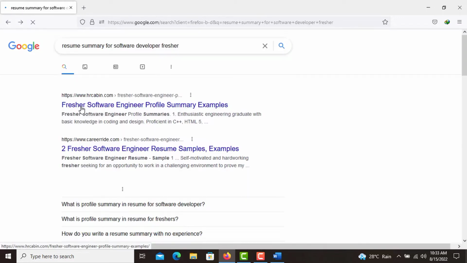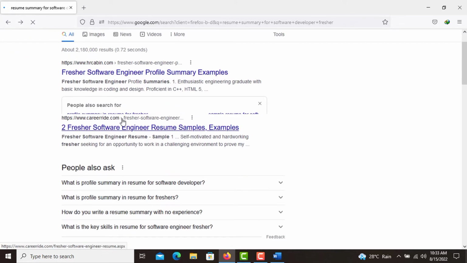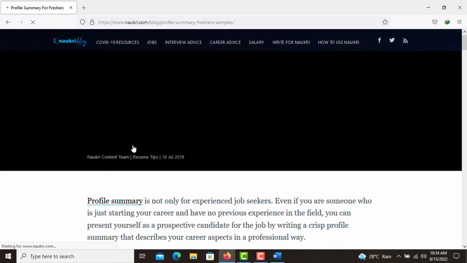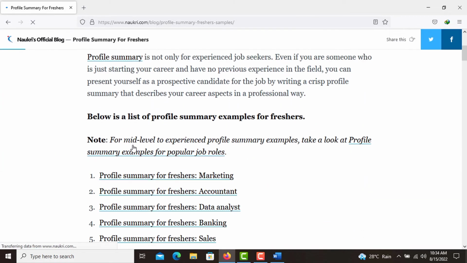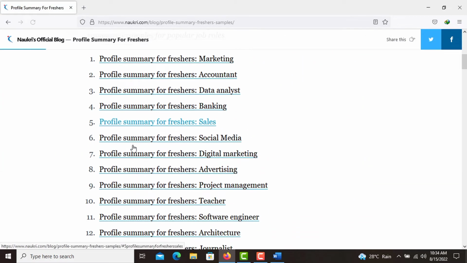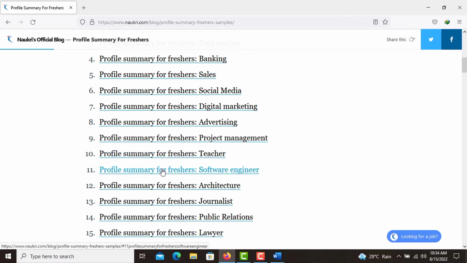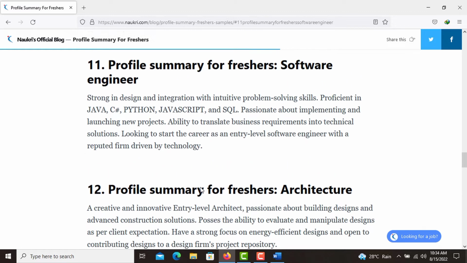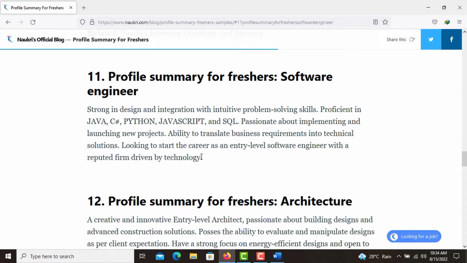The best way is to type your resume summary yourself. But if it is not possible, then you can try this method. There are a lot of summaries for different professions, so I am going to click on software engineer.